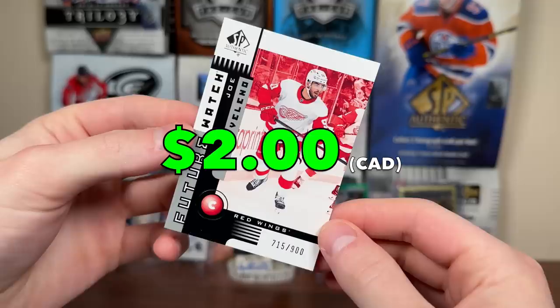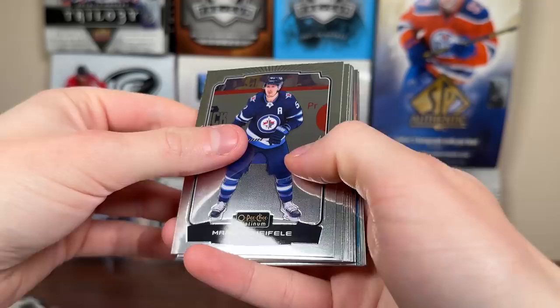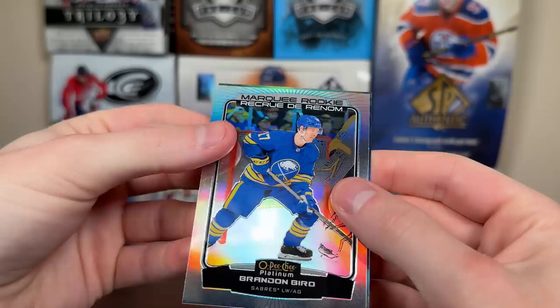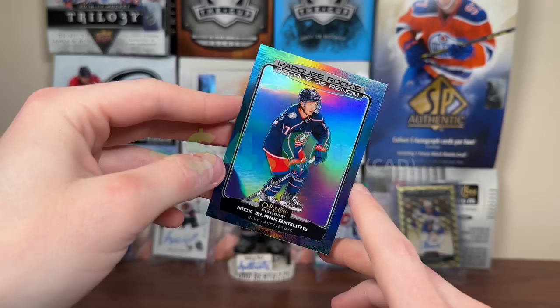Let's do 22-23 Platinum - let's pull another Golden Treasures, maybe a Phil Kessel Golden Treasures. Looks like it's just an Aquamarine behind him though. Three rookies: Lodeen, Dole Stahl, Pustin. There's a Zegras Photo Driven and a Biro Rainbow Marquis Rookie. But we do have an Aquamarine - no autos for Aquamarine, but it's a rookie at least. Nick Blankenberg, Aquamarine - numbered parallel from a loose pack! 96 of 149 for Blankenberg. I'll take it.